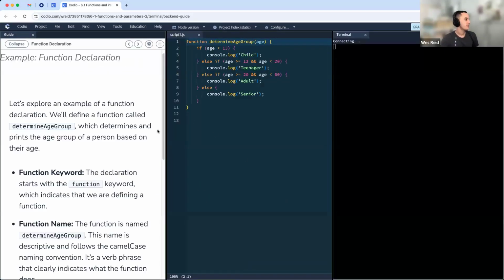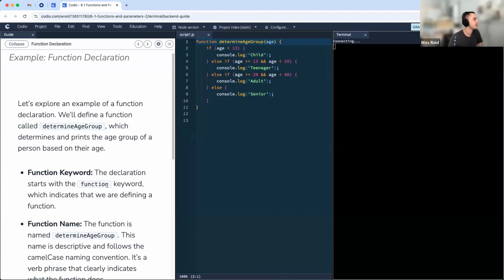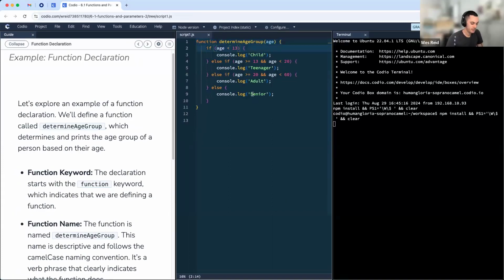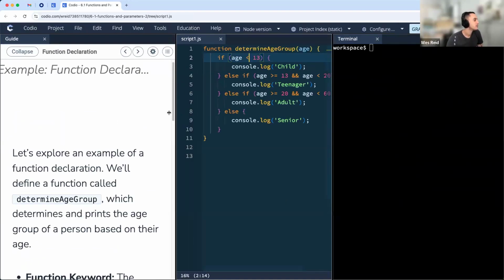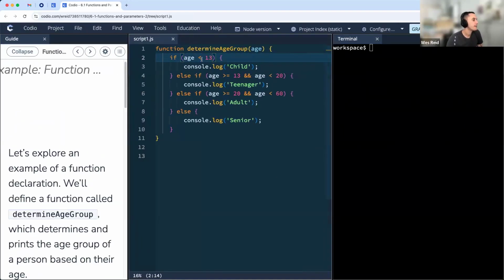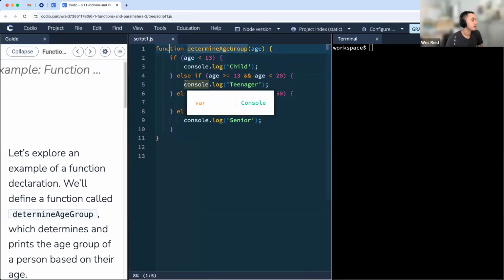All right, so let's take a look at an example now. We talked a little bit about the structure of this. Let's take a look at an example. Up here, let me make this a little bit bigger. Slide some stuff over here. Okay. All right, so we have a function defined here.